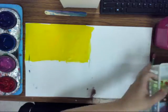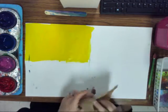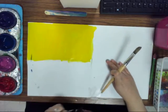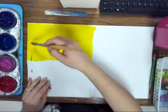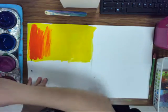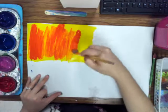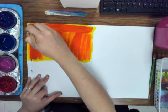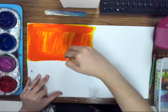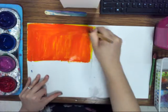Remember to wipe your brush on a sponge. Just made a mess. That's okay. And then you want to put a darker color on top. And you want to paint this fairly quickly because the paint will dry, and then when you go to scrape, it won't come off. So if it's wet, you'll be able to scrape the top layer off.